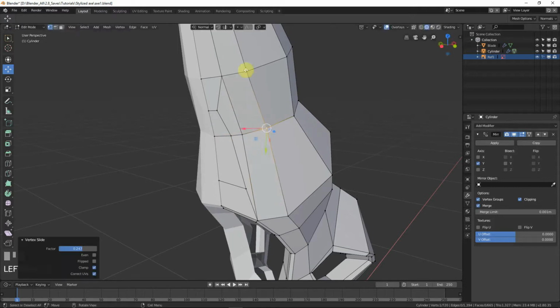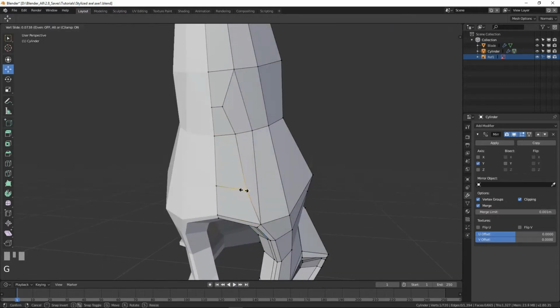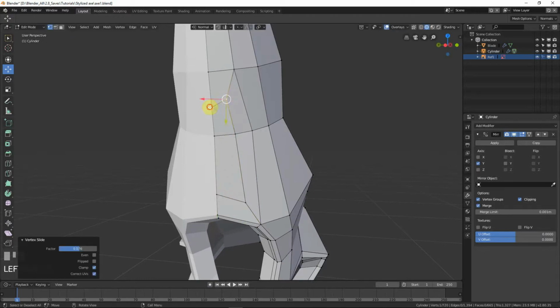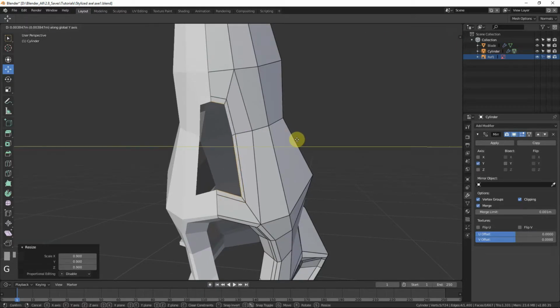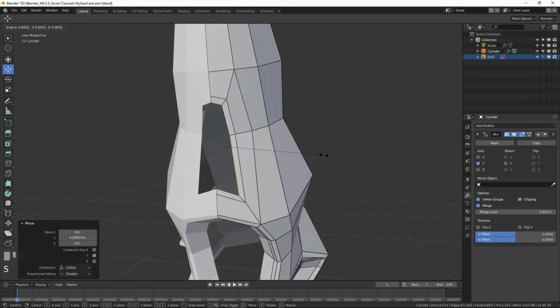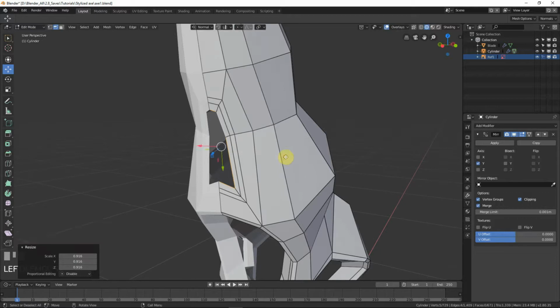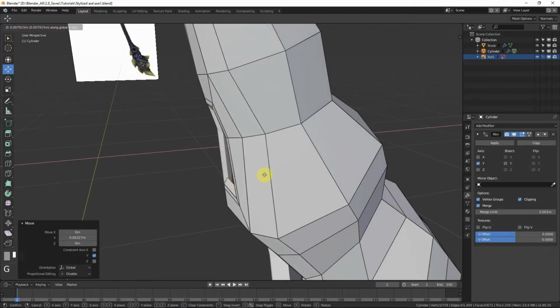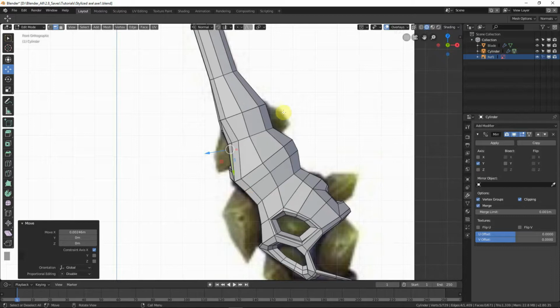We can fix some things here, like that. So something like that. And bring this one. Scale it in again, bring it in on Y, somewhat like that. So we've got our loop, extrude again, scale, bring it in on the Y. This way we've got our loop to go in like that. Okay. And there we go. So now we've got one left here on the back side.